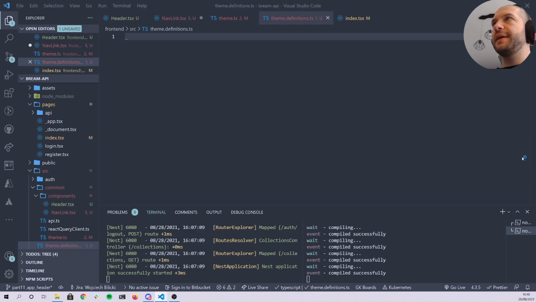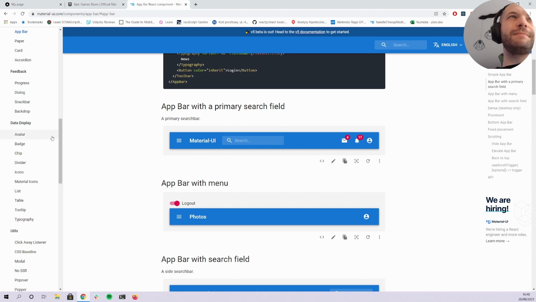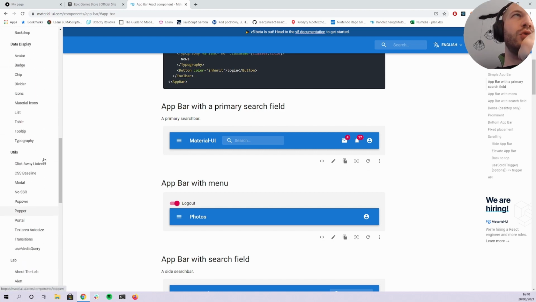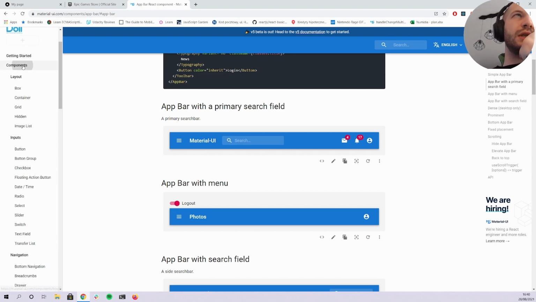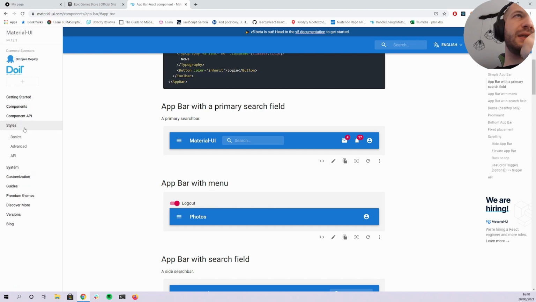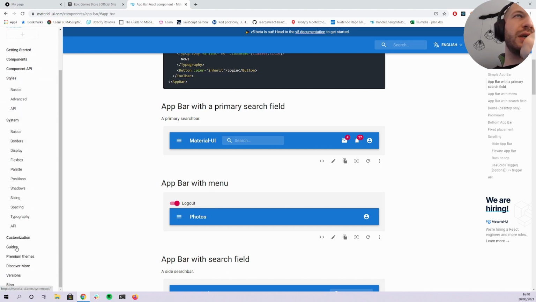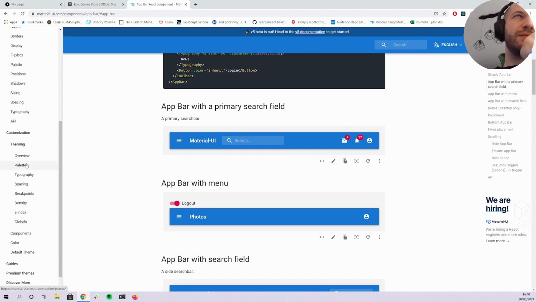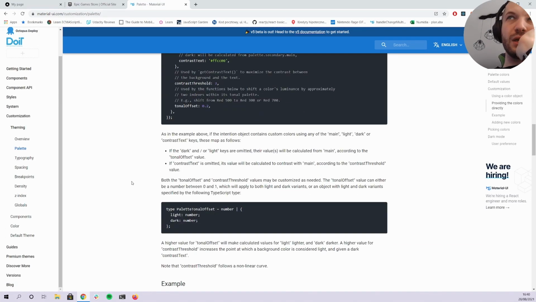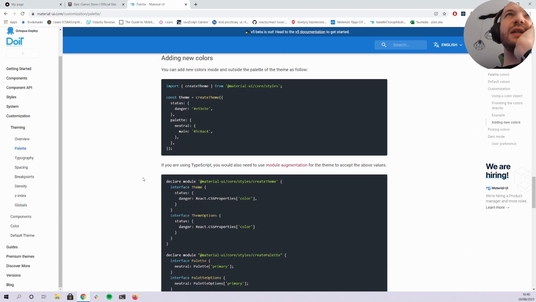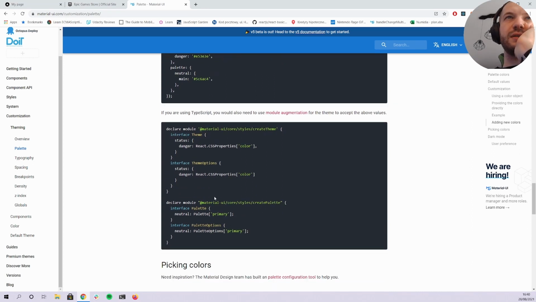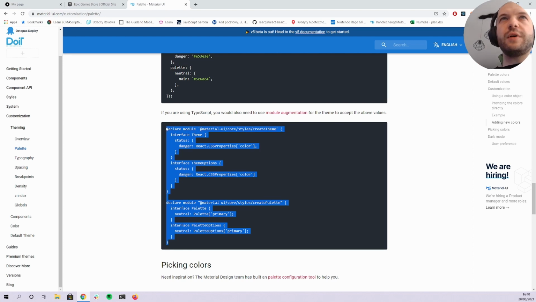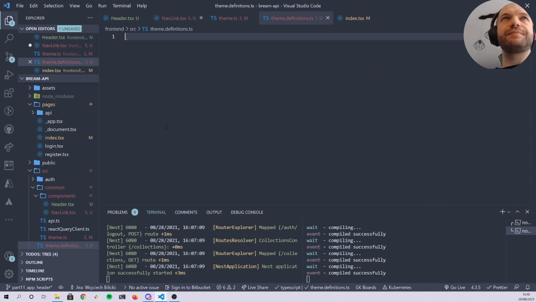Okay. And if you go to MaterialUI and you go to not components, but to customization, I think, you will find the adding new colors section. Okay. So I will copy that one.